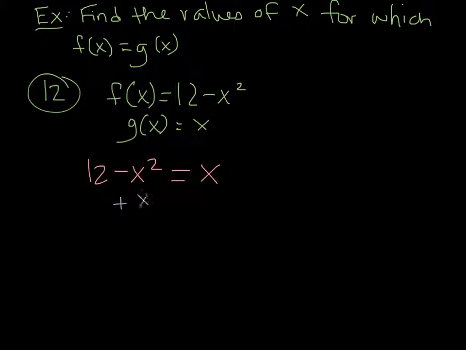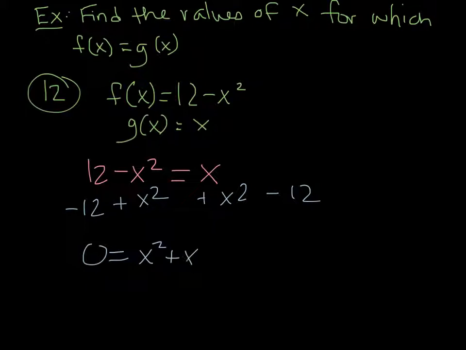Now I'm going to solve this by moving stuff over to one side. I'm going to move over my x squared. I'm going to move over my 12. The reason I'm doing this is because we have an x squared. This is a quadratic equation, and when you have quadratic equations, you almost always are going to want to set it equal to 0. From here, there are several ways to solve it. The easiest and fastest is to factor it. If you want another way to solve it, you can try the quadratic formula, but it's a lot longer.